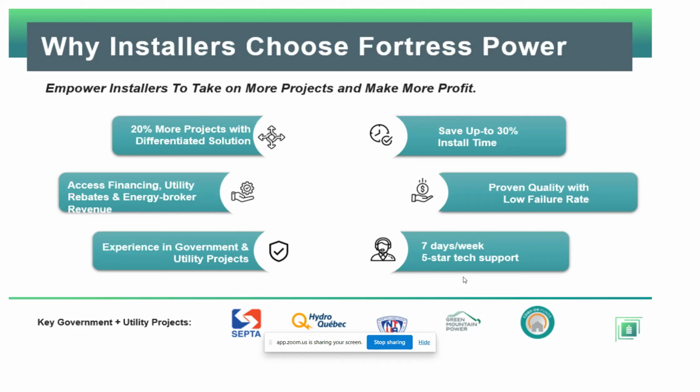We have technical support on both coasts, here in LA, where I'm calling from, and back in Pennsylvania, where we're headquartered, 7 days a week. 5-star tech support. That is not a sales gimmick. Go onto Google, look up Fortress Power, check out our reviews. We have 5 stars. It might be 4.8 to be fair, but who's perfect? Not me. So 7 days a week technical support to help support your business. As you know, sometimes we have to clock in some hours over the weekend.